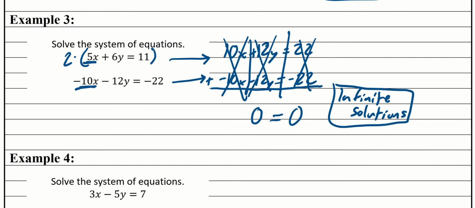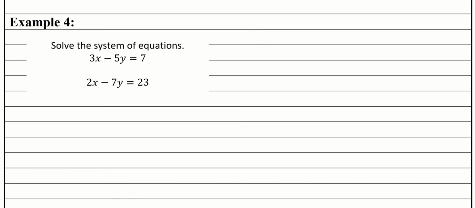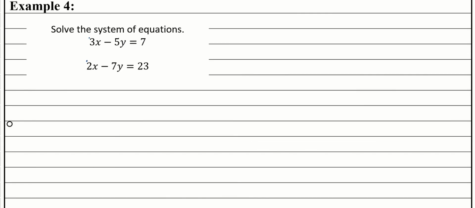All right, and then one last one that I want to talk about, example 4 here. I want you to take a sec, pause your video, and write this system down for me here. Let's say we have 3x minus 5y equals 7, and 2x minus 7y equals 23. So I'm looking at this system, and stay with me guys, it's our last one here. I notice that I want opposite values, and I actually am not really close in any case of getting opposite values here. I see a positive 3 and a positive 2, and I see a negative 5 and a negative 7. And so none of those are close.